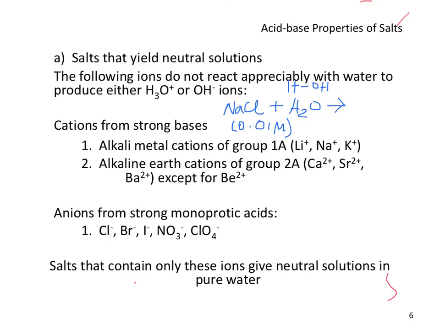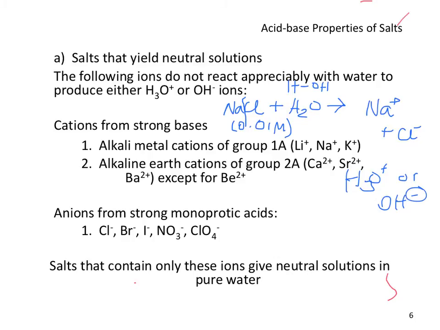Realize that all that water does is it basically comes in and it cleaves the bond between sodium and chloride, and you end up getting Na plus and Cl minus as dissociated forms. You don't see sodium or chloride react with water to form the hydronium ion or the OH negative.